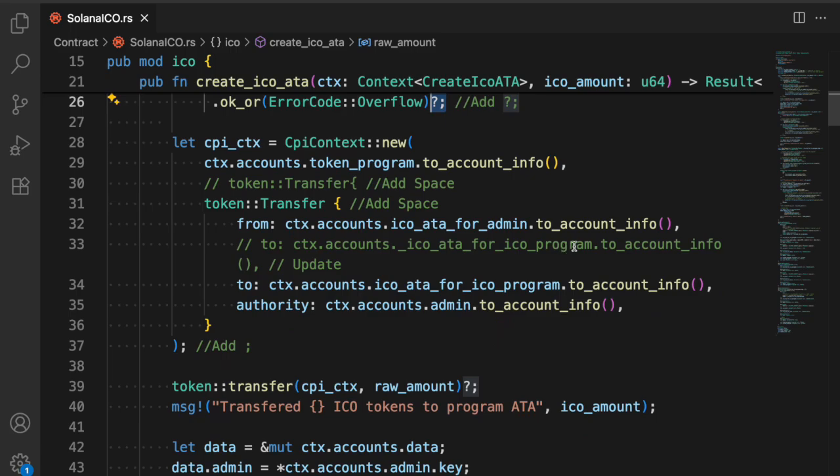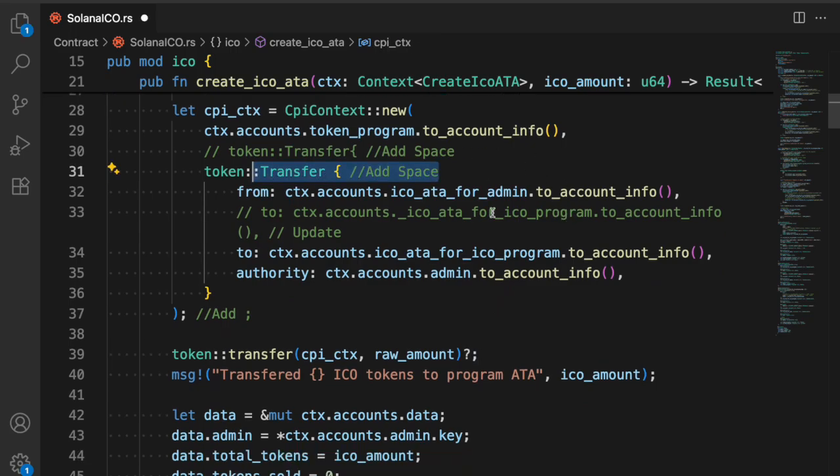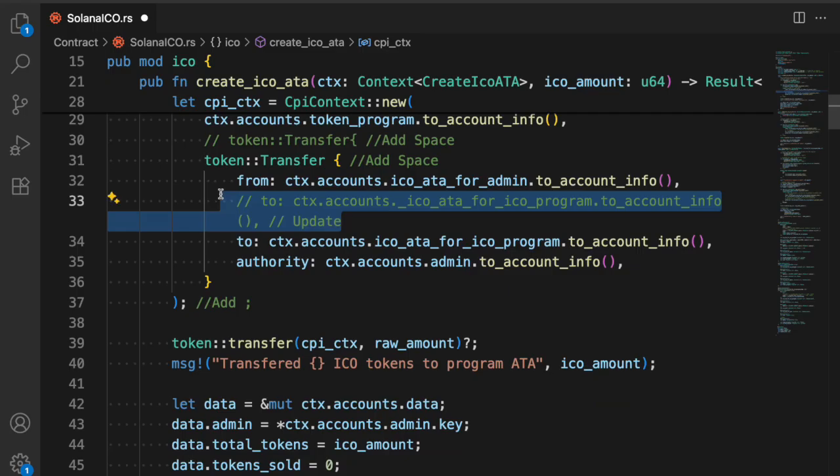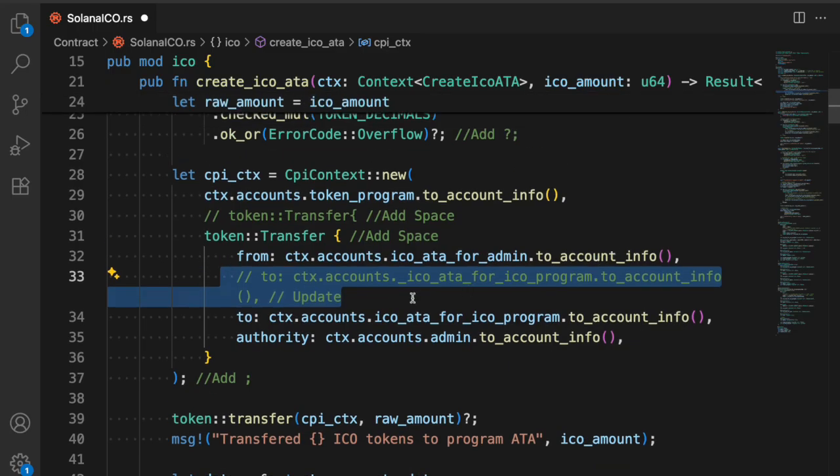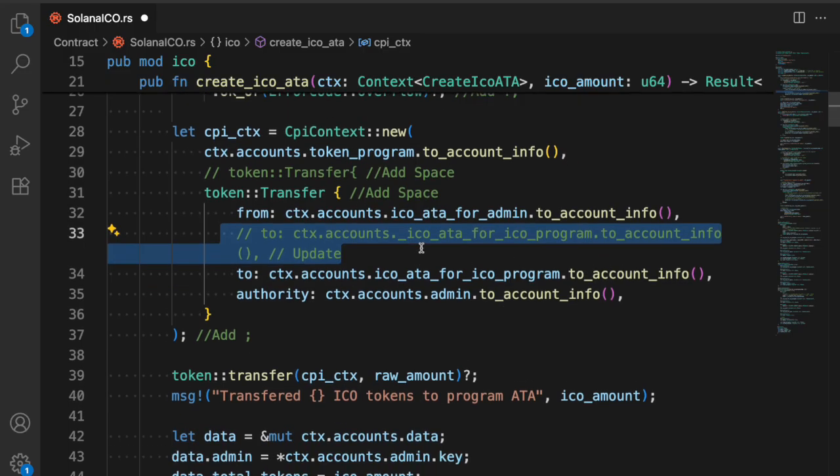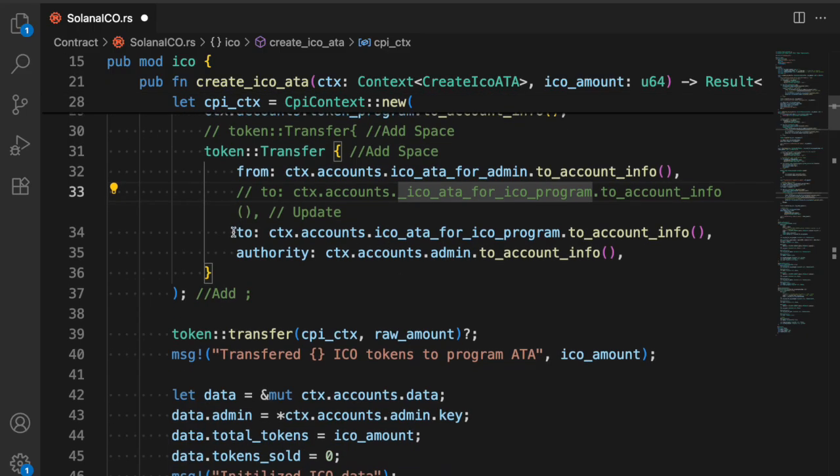Now you can come back here, and here you have to initialize and add the space. That's the one thing. Now you can simply come back here, and I notice one problem here. You can see that we are generating our ICO for the ICO program. So you should remove this one. You should not have this one. Okay. So this is the one actual one we have to add. I have simply removed this portion. Make sure to do this particular update, otherwise the compilation will fail.